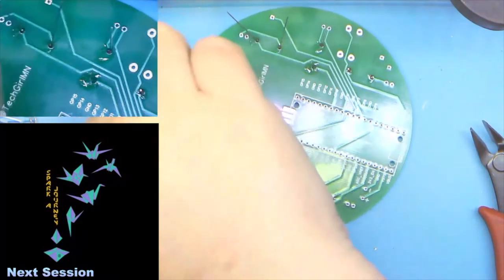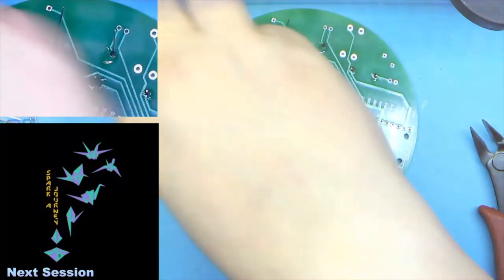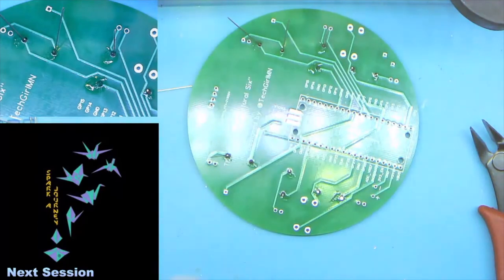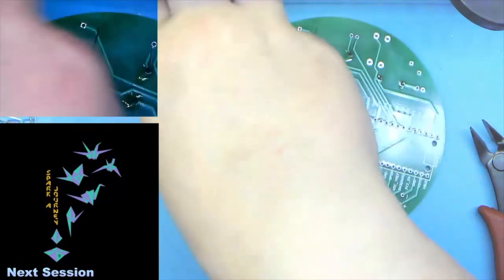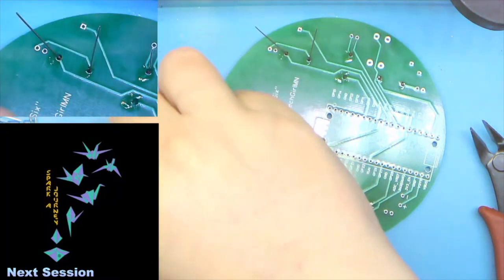If you have soldered on all of your resistors, let me know by throwing any kind of smiley face, emoji, check mark, okay, whatever, in the chat, and we'll give everybody a couple of minutes before we move on.